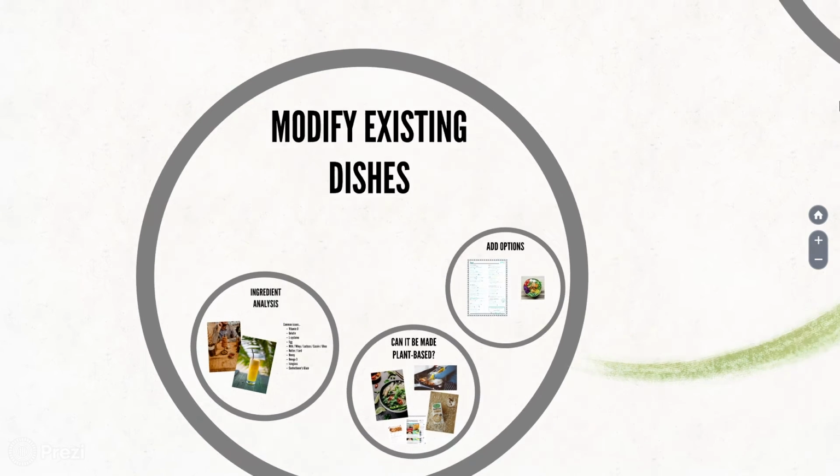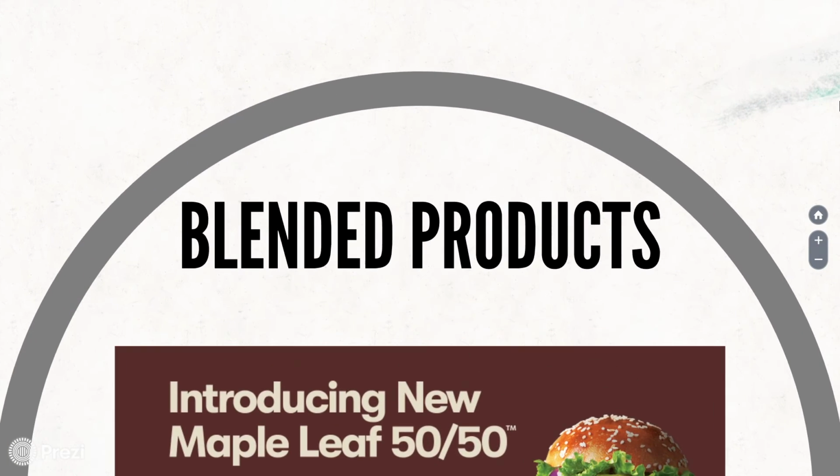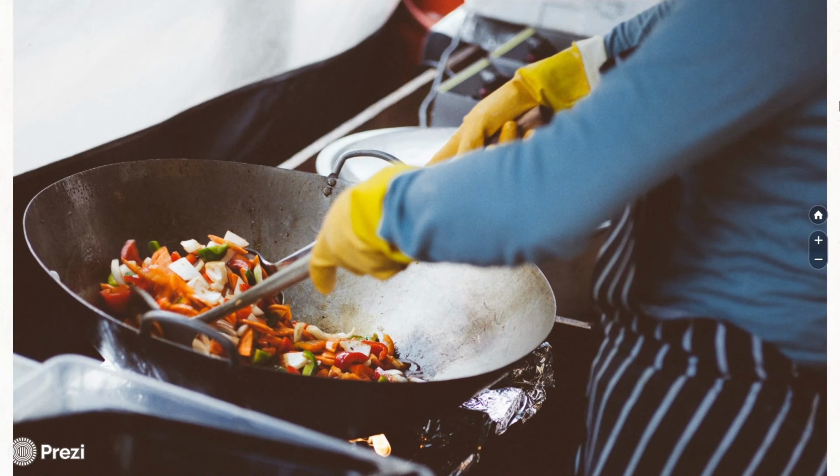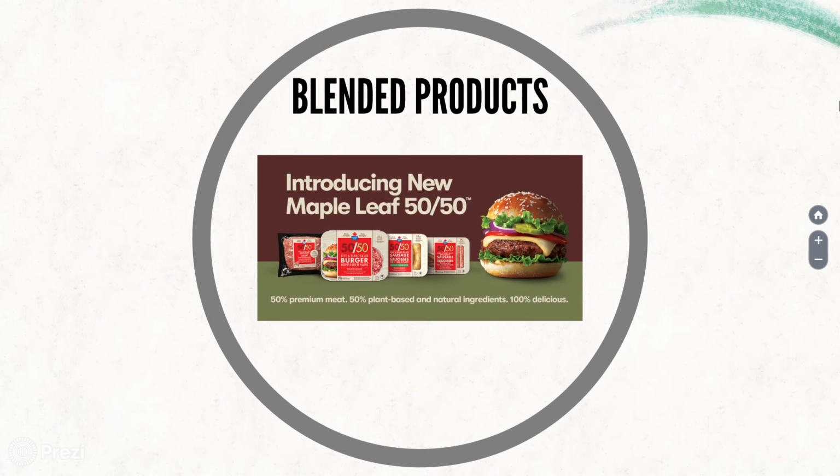After you've modified your menu, there's some more considerations for reducing animal products. These are blended products. For example, here we have 50% plant-based and 50% animal-based combined together. This is still appealing to flexitarians, although it will not work for vegans and vegetarians. Decreasing the amount of animal products, if you can't eliminate them entirely, still has benefits on the environment, animal welfare, and health. This can also be done in-house, where you mix vegetables, grains, or legumes with meat to create original combinations. Another example, going back to stir-fry, is doing a 50% tofu, 50% chicken stir-fry if you think tofu alone won't work in your market.